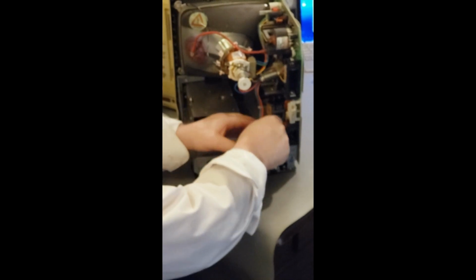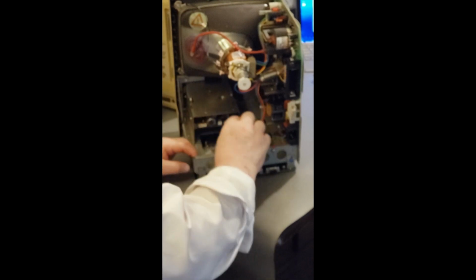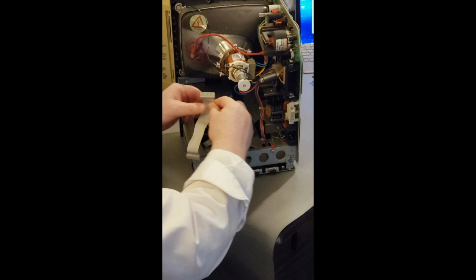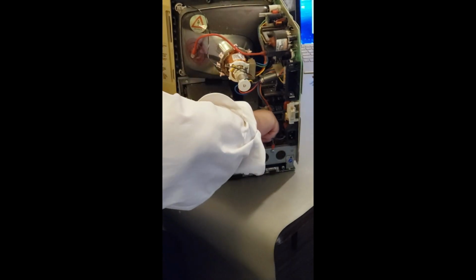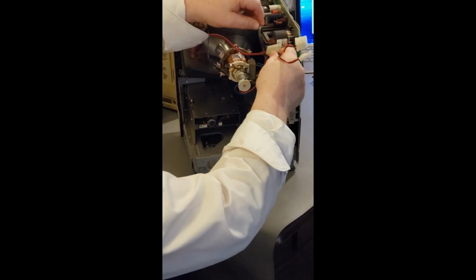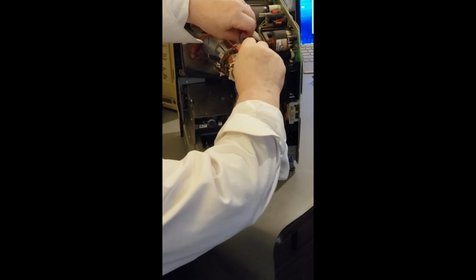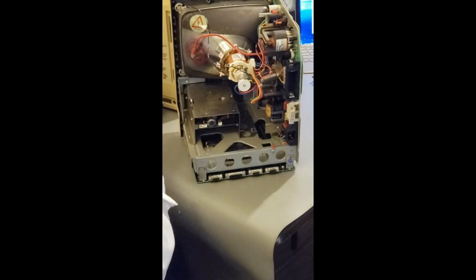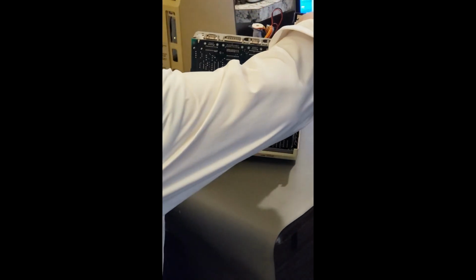What I'm doing right now is disconnecting the cabling that is on that new motherboard upgrade, and I'll do all the disconnections before I pull the board out. These boards are thicker, the upgrade sections. They stand on top of the original board or the upgraded board that's put in, and they won't pull out easily like they normally would. Normally you would slide the board straight out and it would come out of the case, but in this case you have to pull it from its side because the board is too thick now. And you'll watch how I do this. It'll sound loud, but it'll work. I'll pull the board out that way, and then we'll disassemble it.